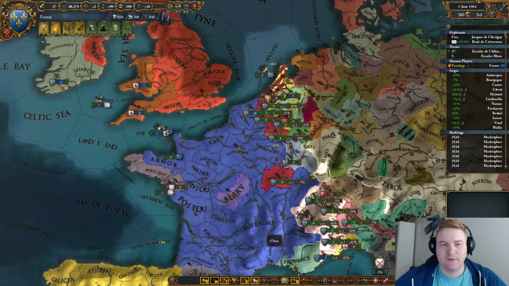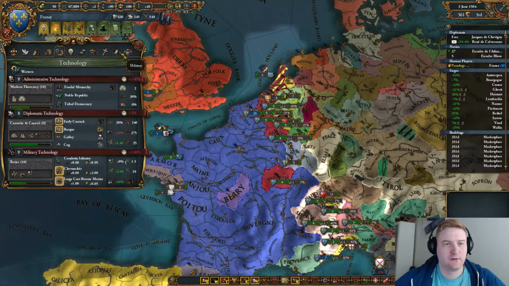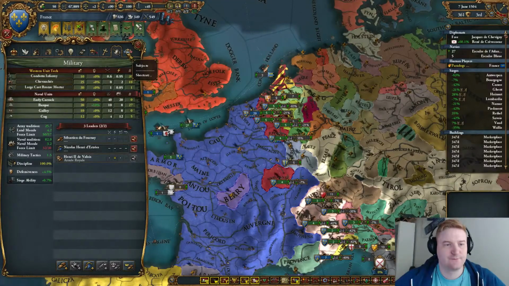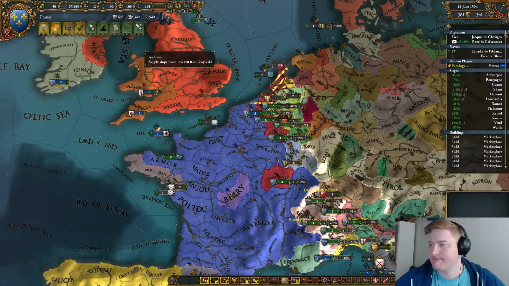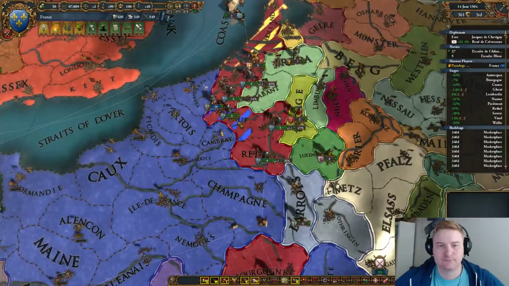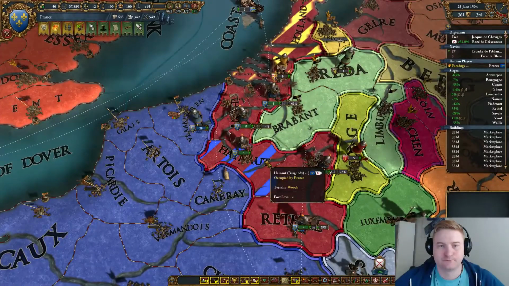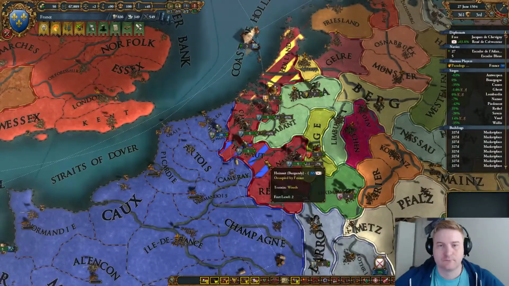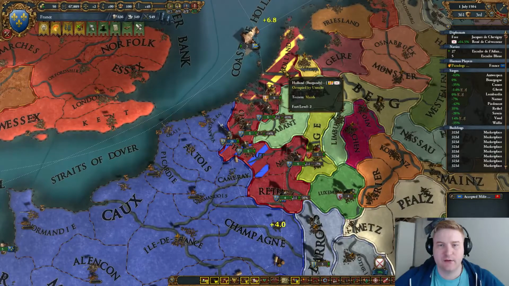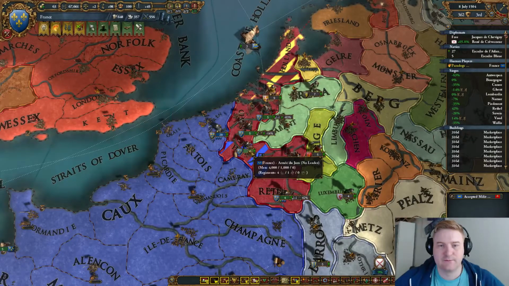Burgundy, Milan, Savoy. Everything is sieged out. And our army tradition is how far up? 25. Siege of Aino is over. I guess they will peace out with Utrecht at some point. So we should be ready for that.